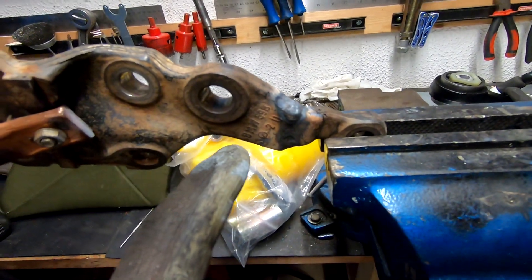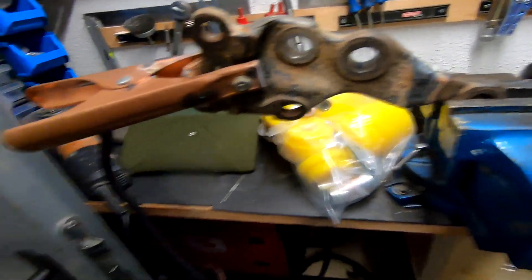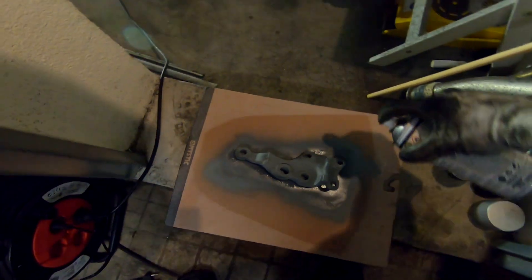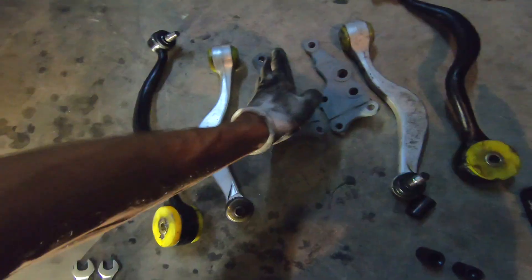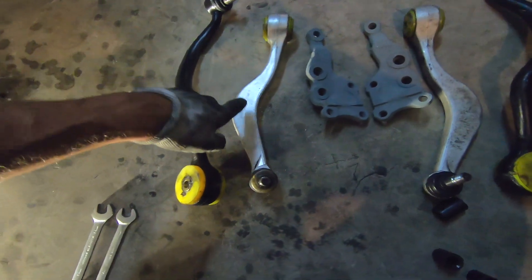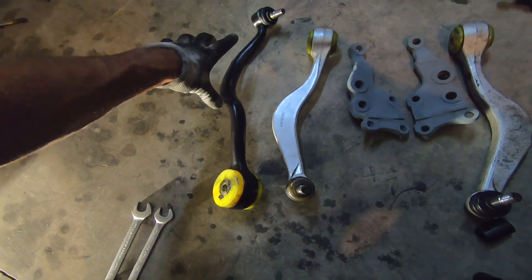I've already changed and welded the knuckles, and already tested previously, so I'm right on the placement now. I'm just doing some paint and then I'll start installing after putting in the super flex bushings. This is the full setup I changed: less Ackermann, smaller 834 ones, and 832 upper arms because they are longer.